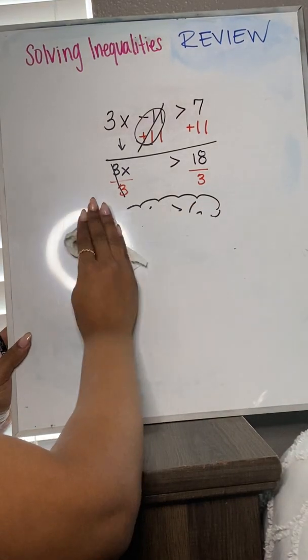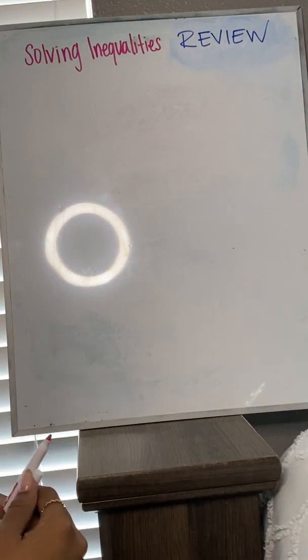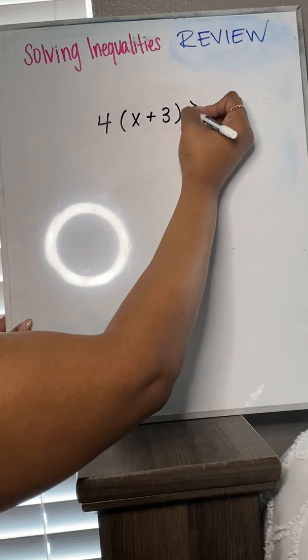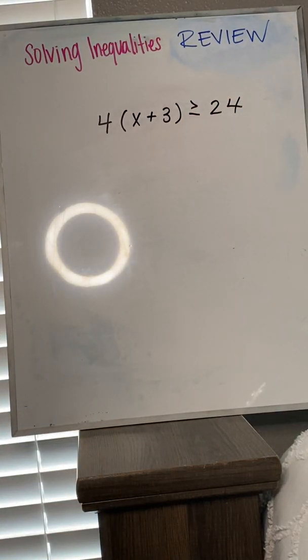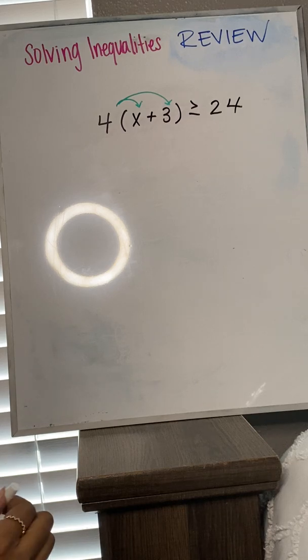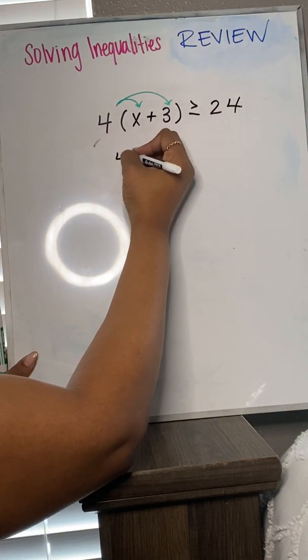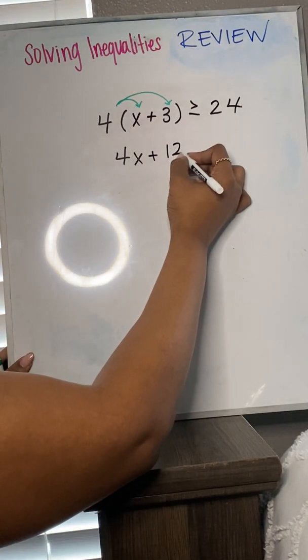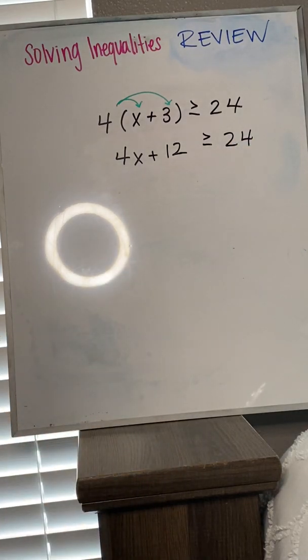In the next problem, you will see I am going to add some distributing to this problem. So this is not as simple as the first one because, again, I've added distributing. Remember that we know distributing is needed because we see parentheses, and the distributive property allows us to get rid of those parentheses. So I'm going to distribute that 4. 4 times x will give me 4x. And then 4 times positive 3 will give us a positive 12. That's all I can do on that side. So I'm going to rewrite the rest of the inequality. And after I've done that, you should notice that this is set up the exact same way as the first example. And now we just have 2 steps.